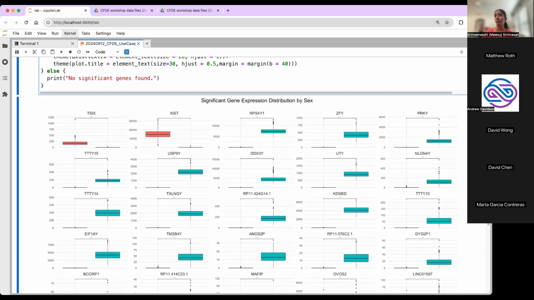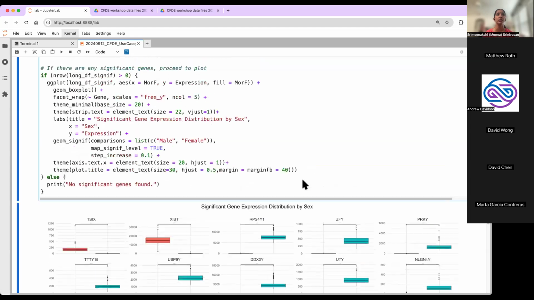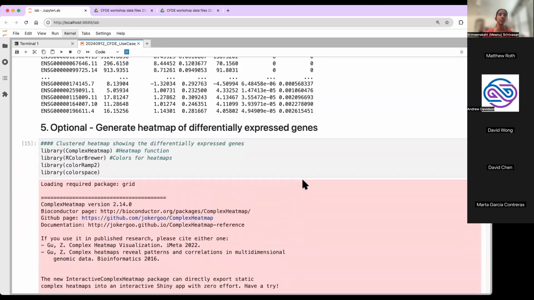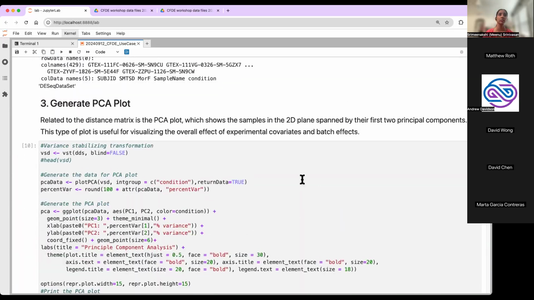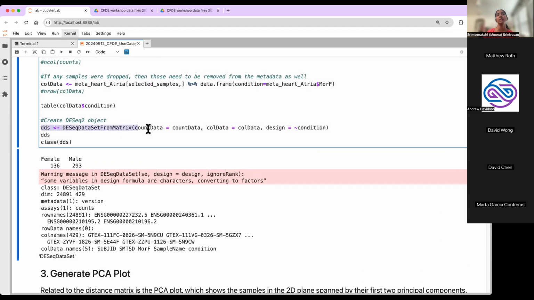But to answer Andrew's question, which asks why are we not using the male and female in the model, we are using the male and female. I'm hoping that you're asking about the DESeq design model, right? So there I did use the word condition, but the condition is whether it was male or female. So let me go back to that step just to show. Let's see, where's the DESeq object here? So this is the DESeq object, and my design model contains condition, and I have denoted what condition means. In our case, the condition means whether it was male or female.